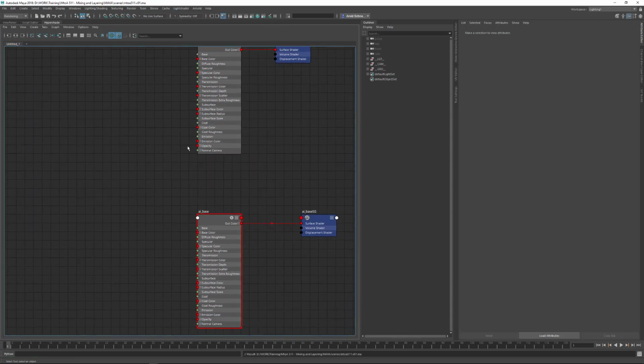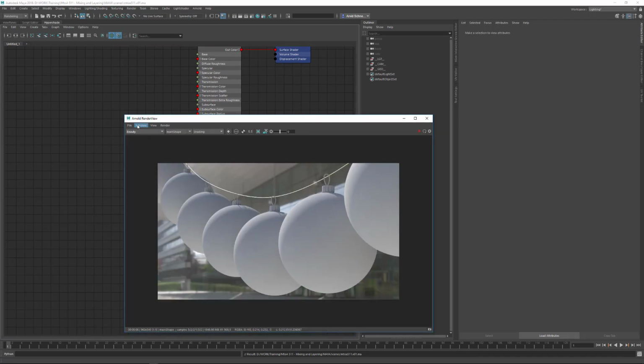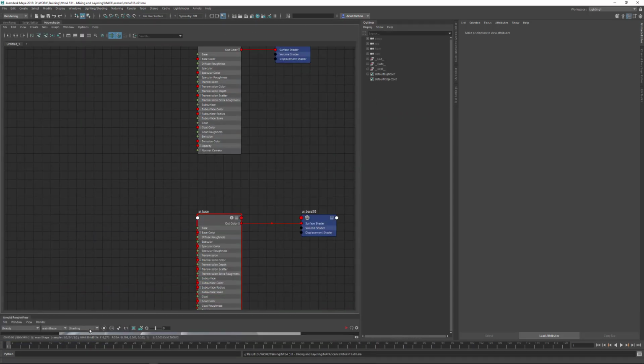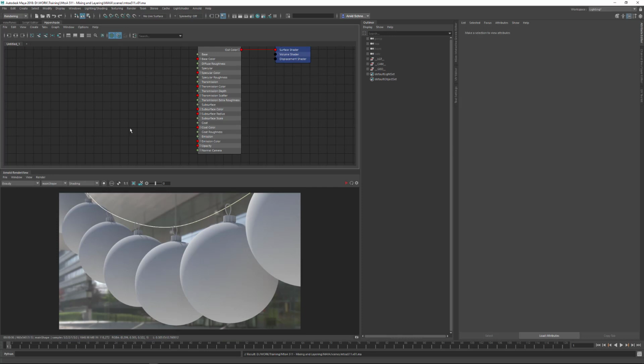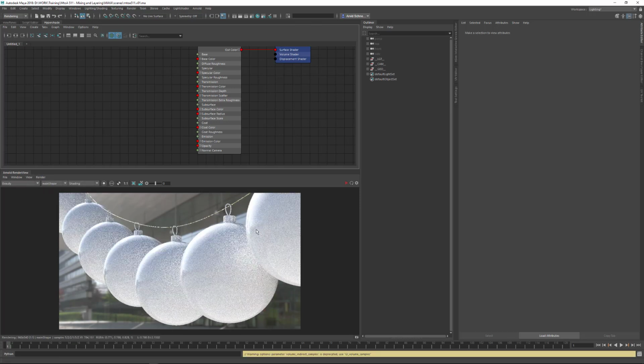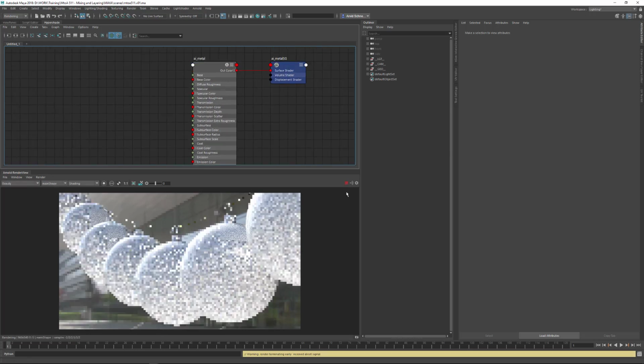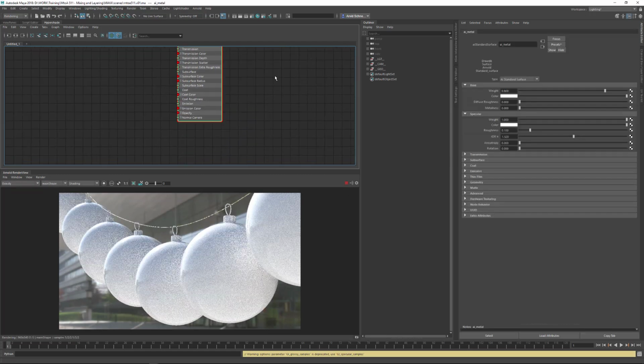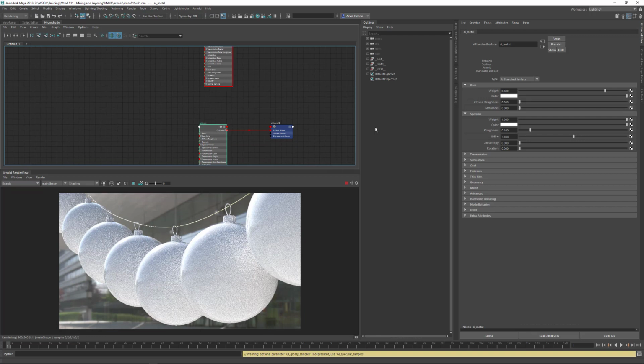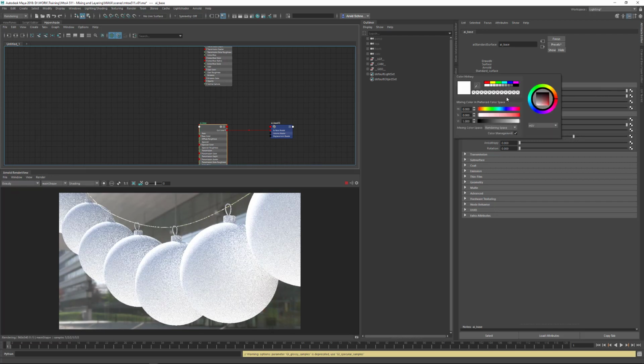Okay, so saving this now, and I will bring up the render view and dock it down below. If you want to check out the layout, how I set it up, there is a live session on how I am doing that as well. Okay, so this is now the shader assigned. As you can see, it's rendering. Hit the play button so it's live. And for the base, for now, I'll just disable the specs. So no spec, no weight for this, and just change the color to be a default gray, 0.18.